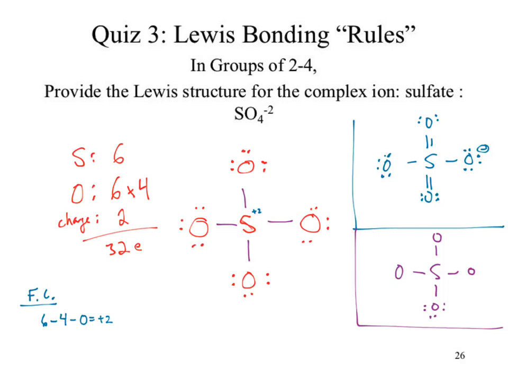Oxygen comes in with how many valence? 6 minus, pick any oxygen you want, how many bonds? 1. Minus non-bonding electrons. How many non-bonding electrons are there? 6. This equals -1. Because all the oxygens are the same, this is why that lower right structure is incorrect. You've not specified the charges on the individual atoms.